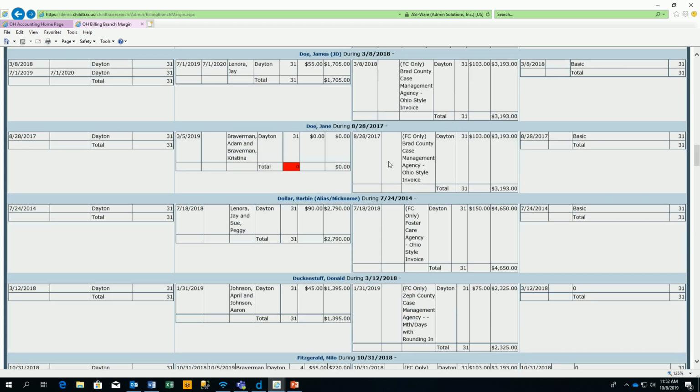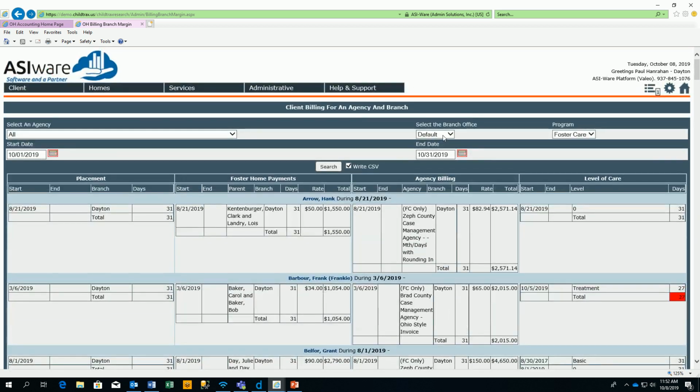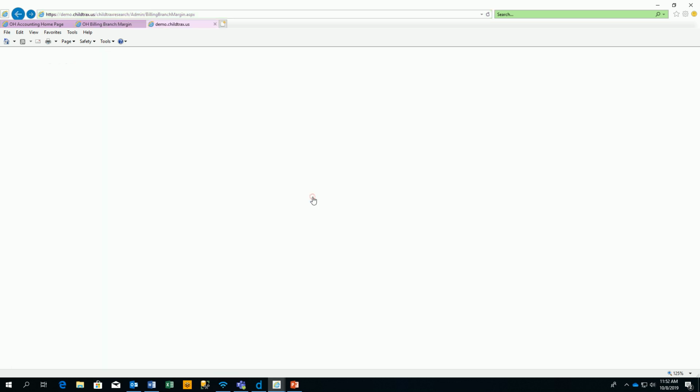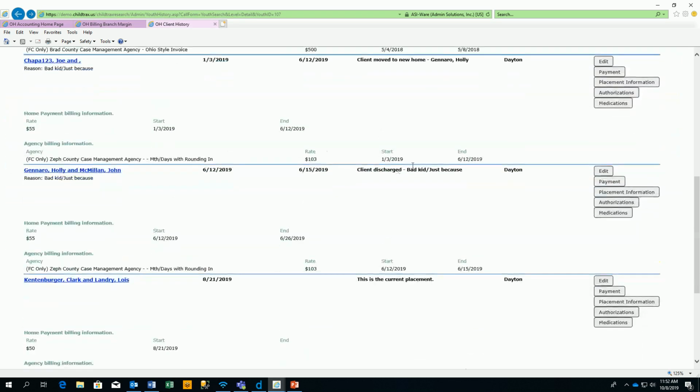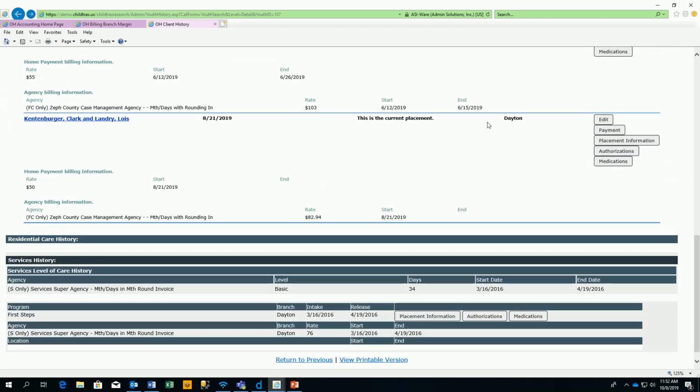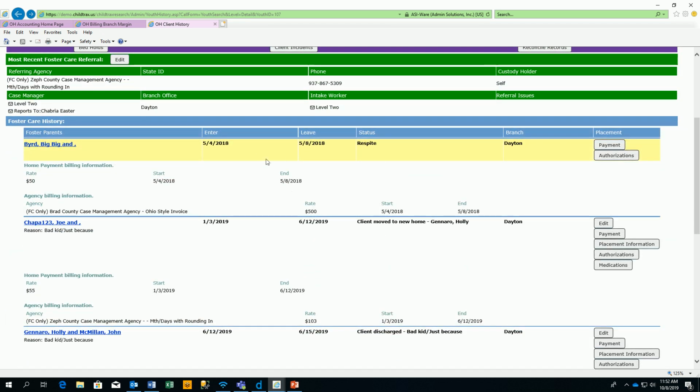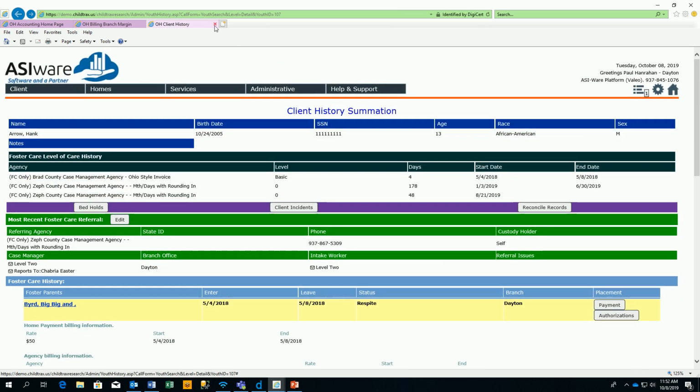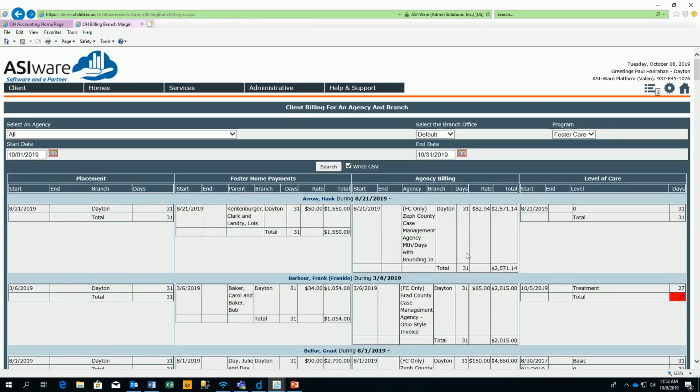For instance, if this kid is placed in the Dayton branch in October, but October 5th to the 10th he does a respite in the Columbus branch, then the total days of care are not going to match for Dayton. Okay, so some things will be red if they did a respite in another branch, but you'll see that real easy just by clicking on the kid's name. His complete history page is going to open up, and you'll see that he's placed in the Dayton branch, and then you would see a respite. You know, the respites are highlighted yellow in the Columbus branch, so immediately you know that is not a problem. You can skip that one.